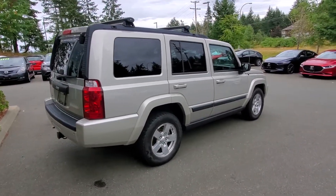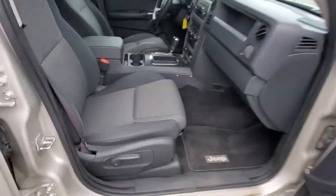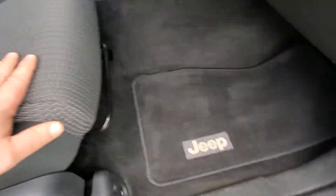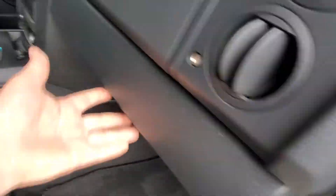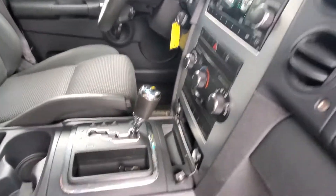Check out the interior of this vehicle — it's clean, super clean. Nice cloth upholstery, nice thick knit on that cloth, carpet floor mats all ready to go. You've got ventilation, the owner's manual in the glove box. There's no four-wheel drive switch in here — it is four-wheel drive, but it's more of an on-demand system.